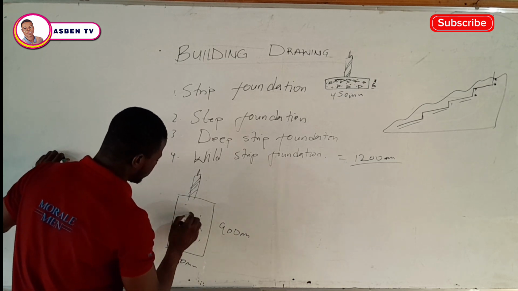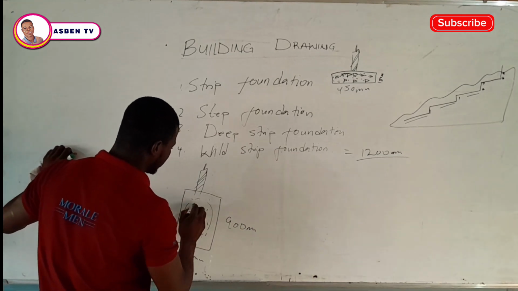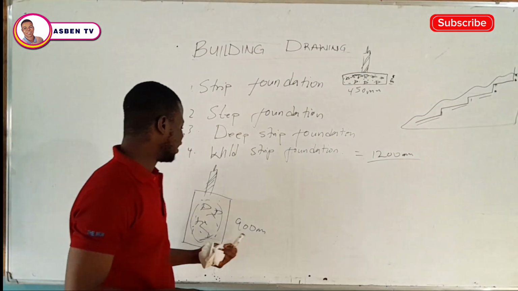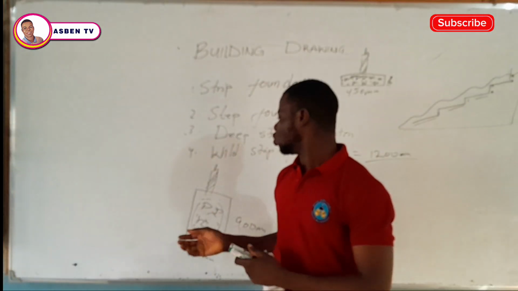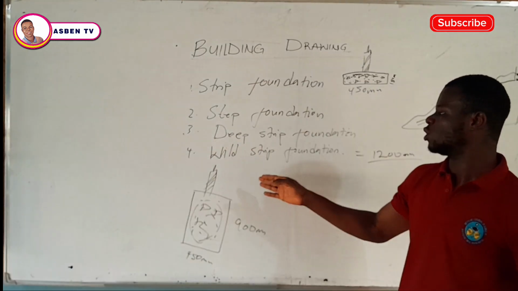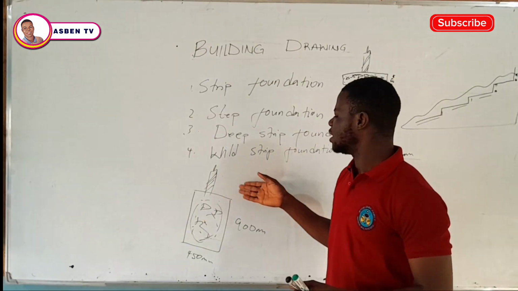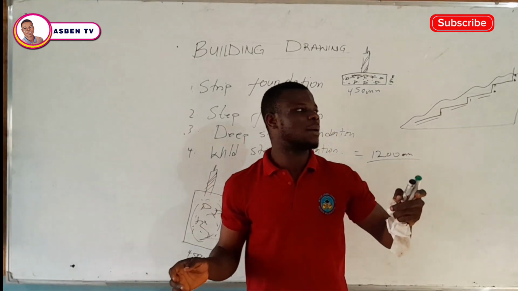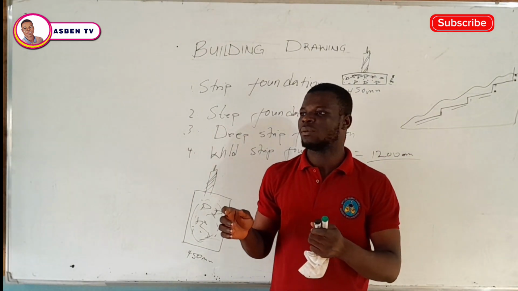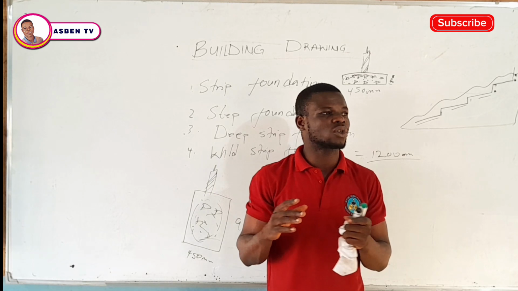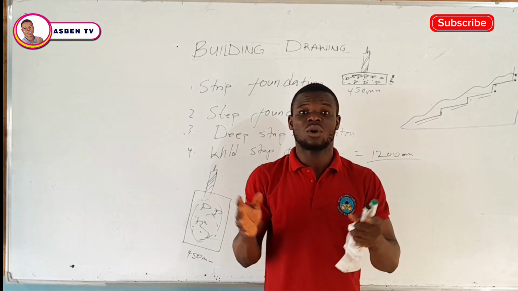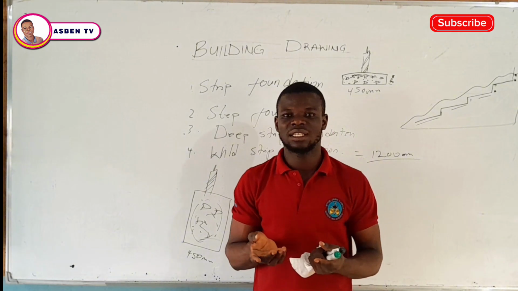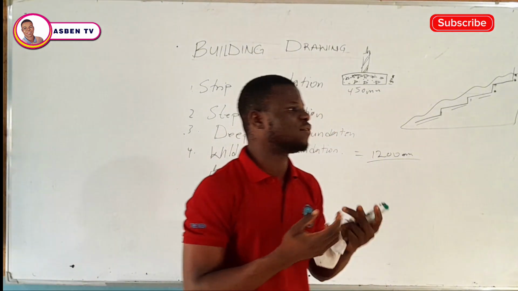So your sand and everything, then you put in your gravels. So these are the deep strip foundations. If you want to know why we normally introduce the deep strip foundation, we introduce it when we are putting up a building on this type of soil, where there is watery areas where the soil is too loose.